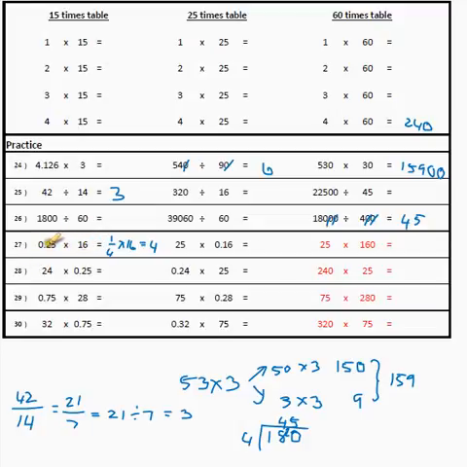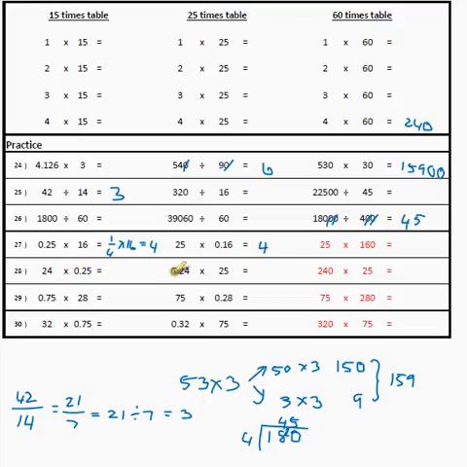Because here I would say 25 times 16, ignore the point, and then put two numbers after the point in the answer. Here I would also say ignore the point, 25 times 16, get an answer, and then put 2 numbers after the point in the answer. So it will give the same answer. So if you see this, you need to know that you can just do a quarter of 16, and then the answer is 4. Okay?